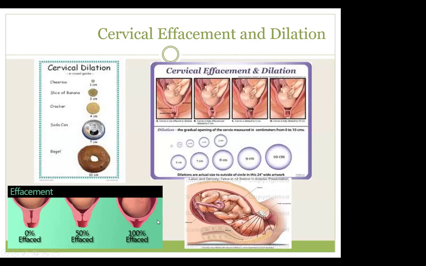They'll usually check that. They have specific little measuring devices. A lot of labor and delivery nurses and OBs have done it long enough that they can just check it with their fingers and tell you how far dilated you are. So they're very experienced and know what they're doing.